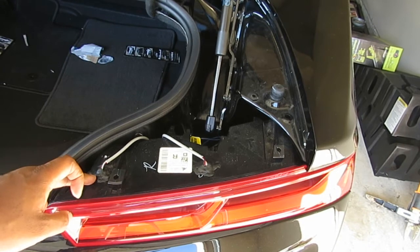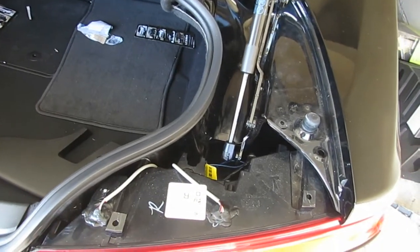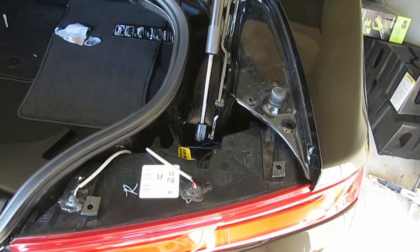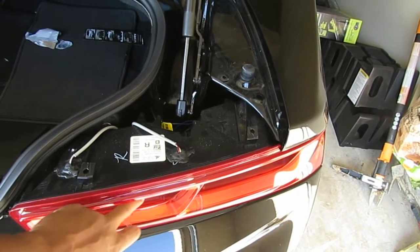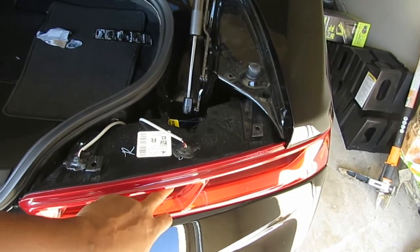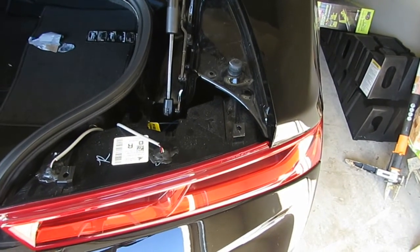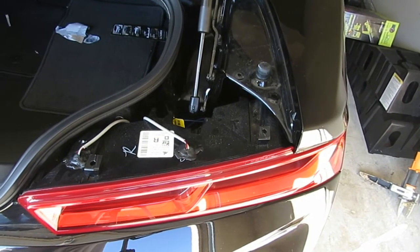Also, both of these, take note of where I put them at. Both of these are in the reverse light housing. Right here, this first section. They're both in there. Alright, not over here in your far right. They're both in the reverse light section. Alright, now that's it.